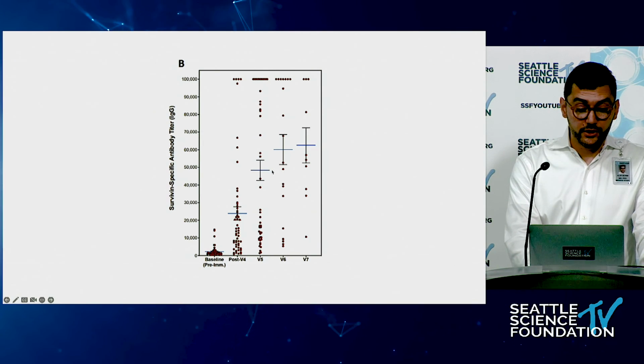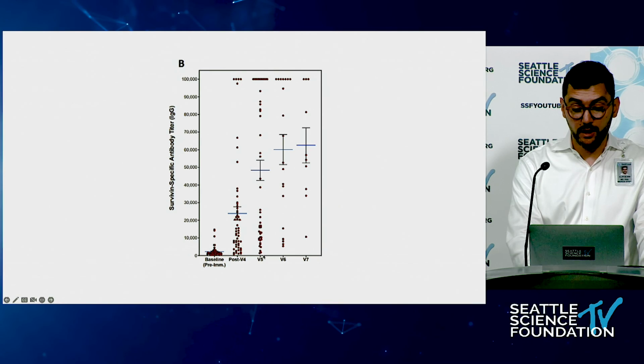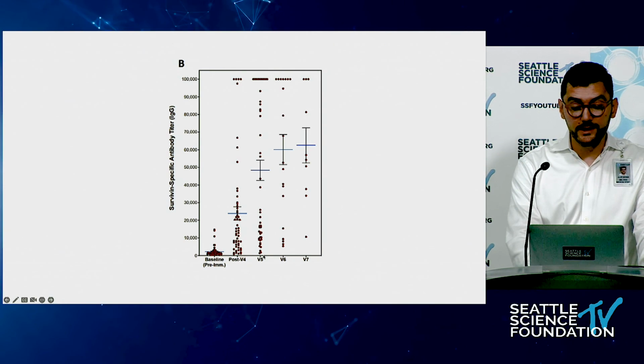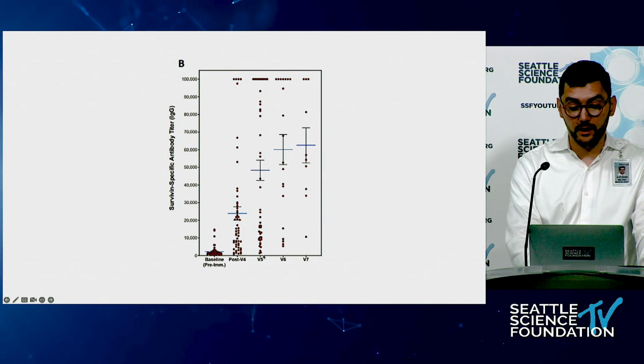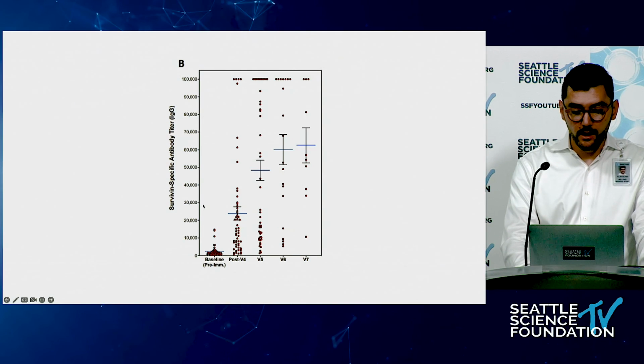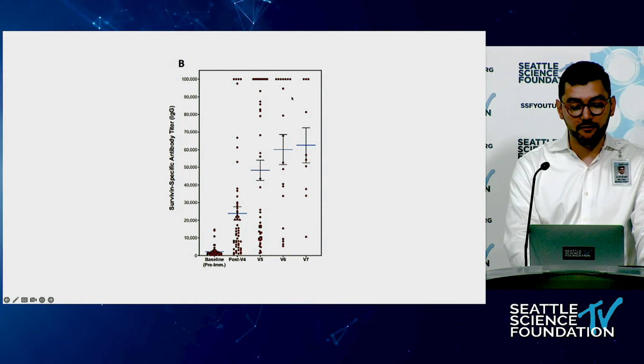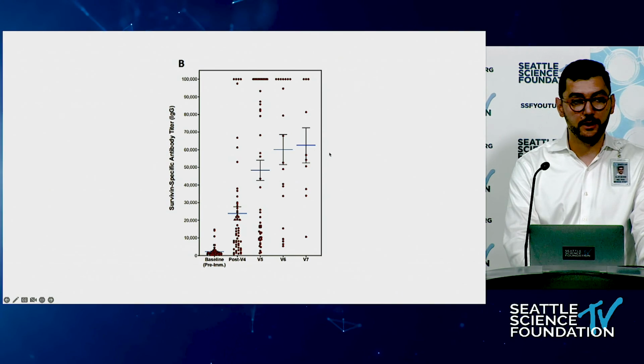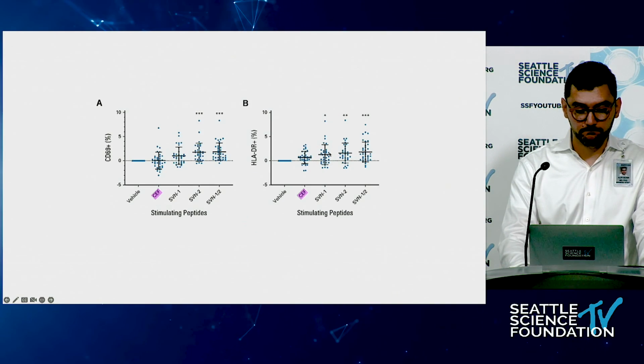So here, what we're showing is that as you give increasing numbers of doses of this peptide vaccine, you get increasing antibody titer of survivin-specific IgG. And later in the study, we'll divide people into responders and non-responders, and they put that line right there, sort of arbitrarily at 30,000. And you can see that a little over half of patients are developing this immune response.